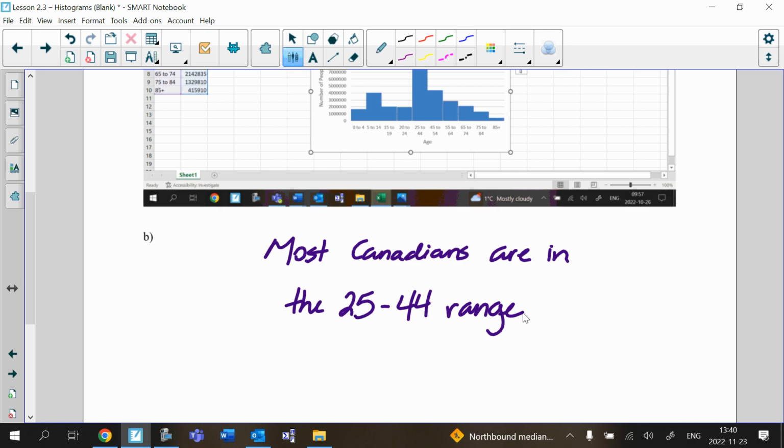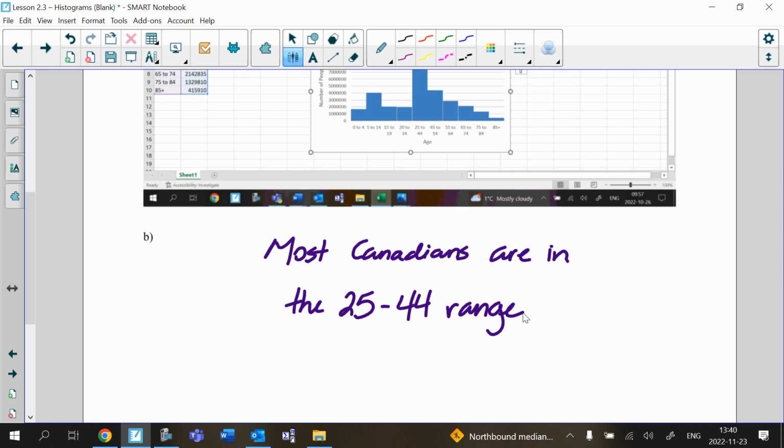Okay? Can you tell me something that would be misleading about this graph? Look at the age ranges. Are the age ranges a constant difference?